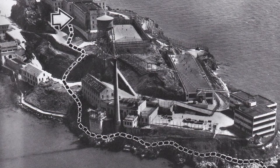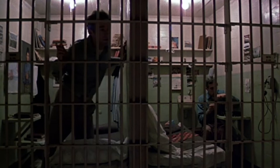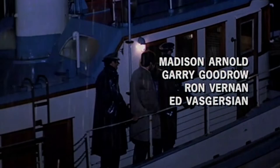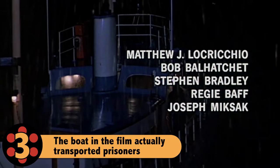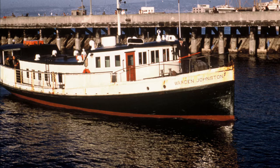Even today, Escape from Alcatraz has a huge impact on the tourists who visit the island. One of the most common questions Alcatraz tour guides are asked is, which cell was Clint Eastwood's? Even though the prison had been closed for more than 15 years when the film was made, some authentic pieces were still around and were used in the movie. One example is the boat that brings Clint Eastwood's character to the island — the Warden Johnson, named for the first warden of Alcatraz. It was the actual boat that used to transport prisoners to and from the island, custom-built by inmates at McNeil Island in Washington State. Between 1945 and 1961, it made 144,000 trips to the city and back.